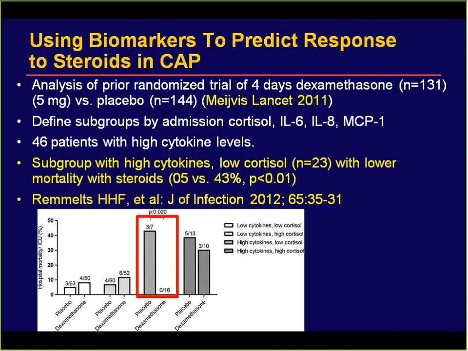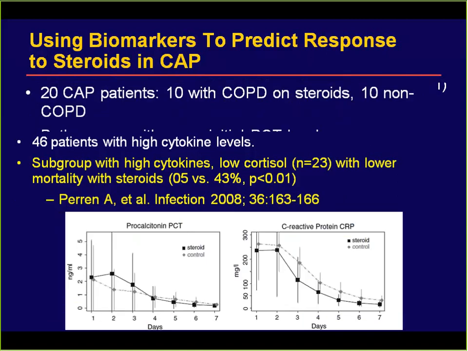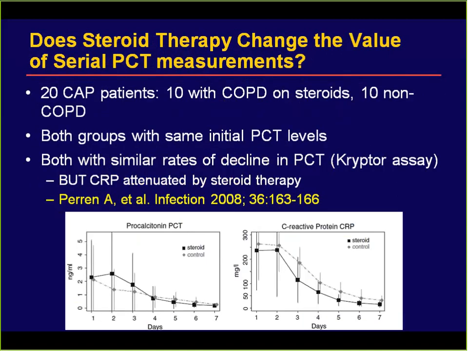And I think that this is probably where I see the corticosteroids in sepsis and pneumonia heading. We probably will not be giving steroids to everybody with severe infections, but we may be doing some sort of biomarker profiling, and patients with high levels of inflammation may be the ones that we think about intervening on with anti-inflammatory therapies.